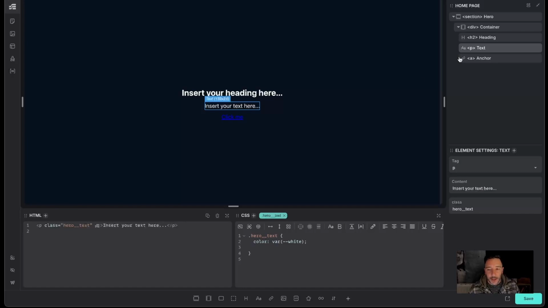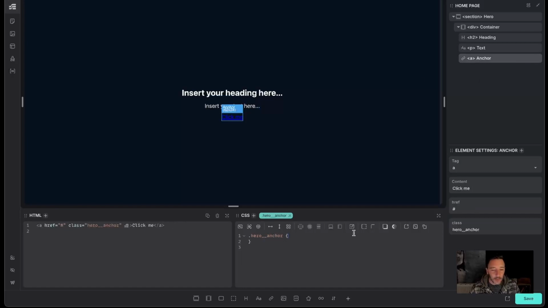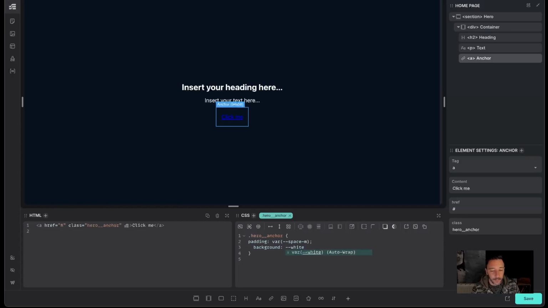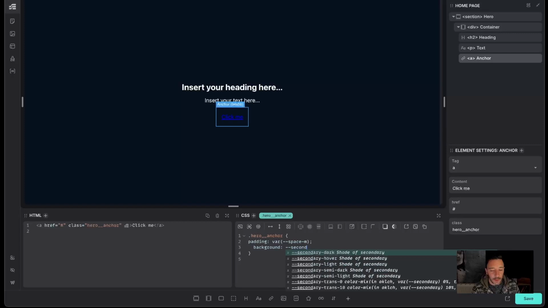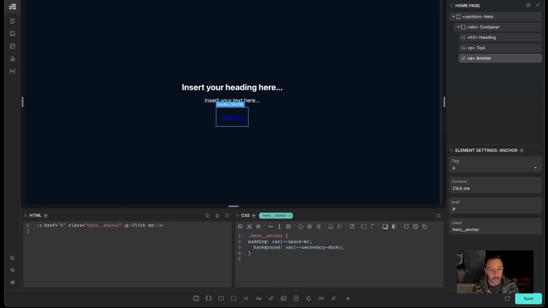Nice. Okay, now to the actual button. Okay, so this is an anchor link, but we're going to style it like a button. So we'd like it to have padding, space M. Okay, background is going to be secondary. Yeah, I thought I had that.